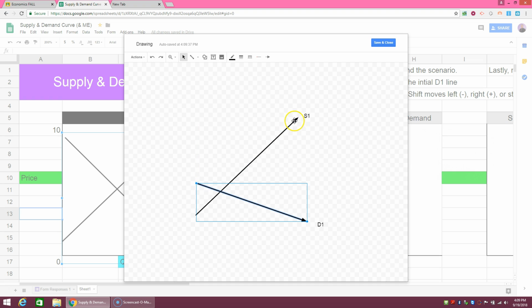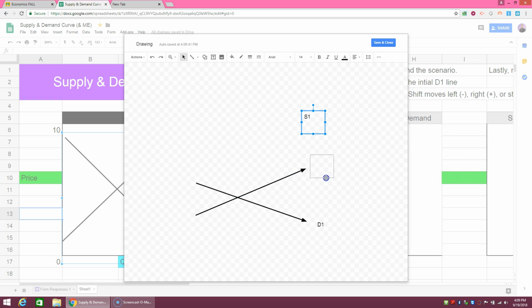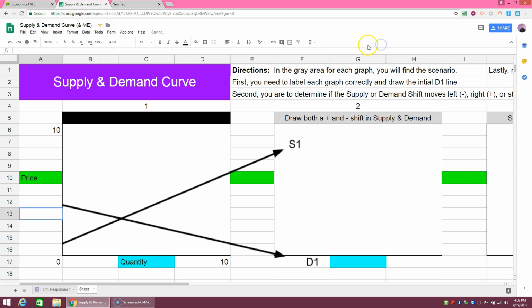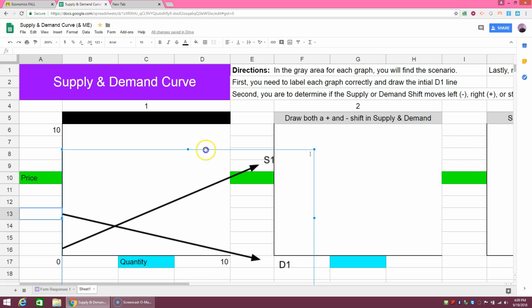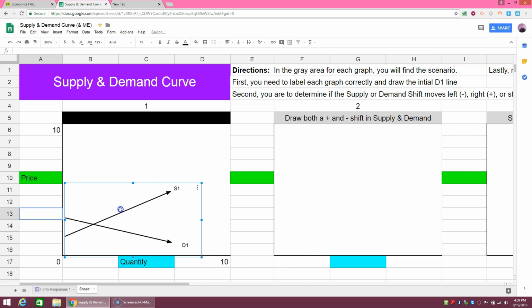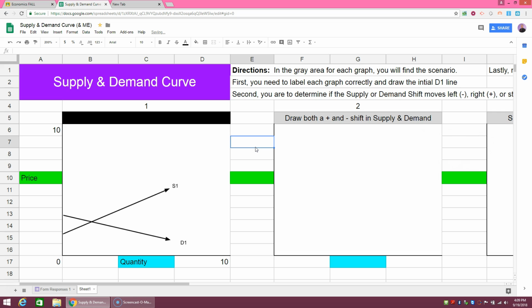Let's click on this and I'll show you what it could be. We could make it like that a little bit, and let's make demand even more down. Okay, save and close. Obviously, that's very different from the original one I made. The whole point is, supply is still going up towards the right and demand is still going down towards the right. They're still crossing somewhere, and the cross point, market equilibrium, simply means that's the place where they can both exist.